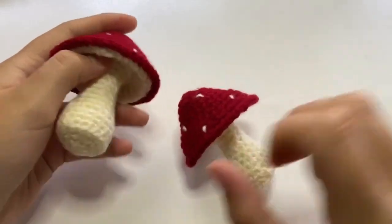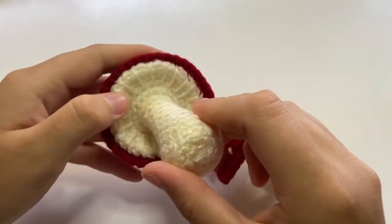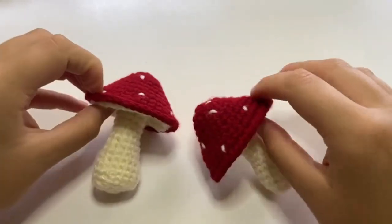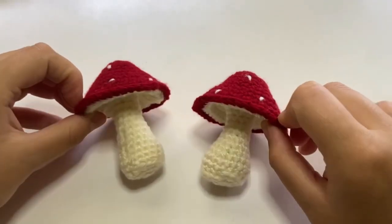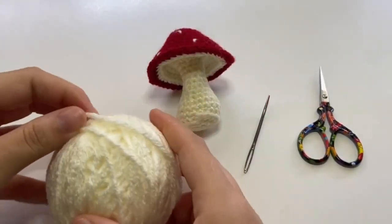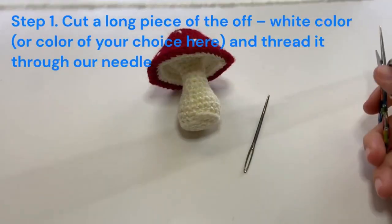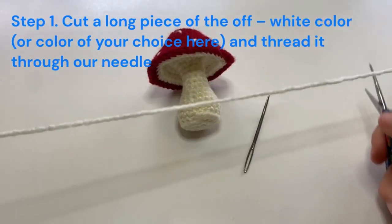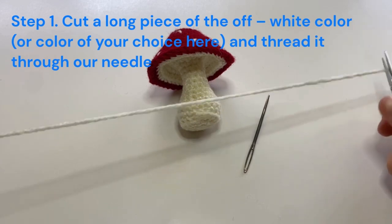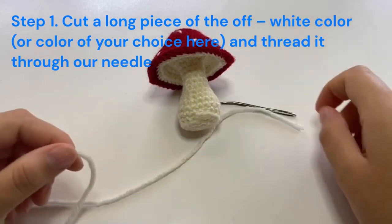So the next step is going to be to add the gills. This is optional, which means you don't have to add them if you don't like, but I'm going to show you how to do so here. So for the gills, you're going to need your color of choice. Here I'm just going to be using the same color I used for the stem, and we're going to cut a long piece of it. Now we're going to thread it through our needle.